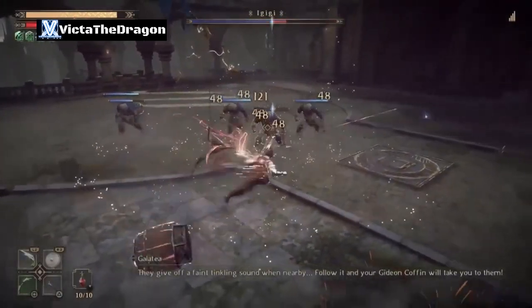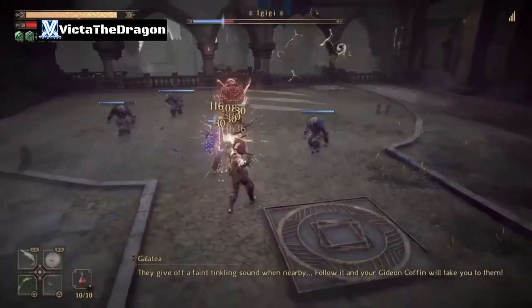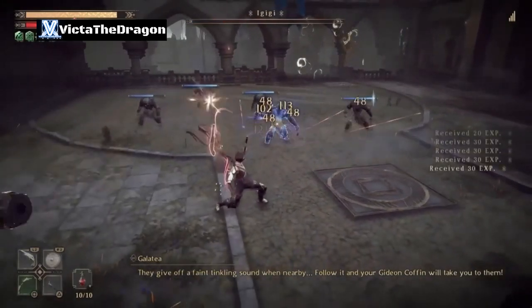They give off a faint tinkling sound when nearby. Follow it, and your Gideon coffin will take you to them.